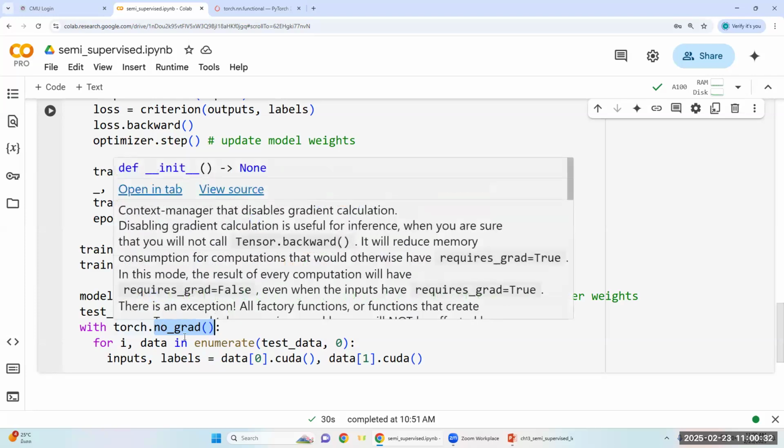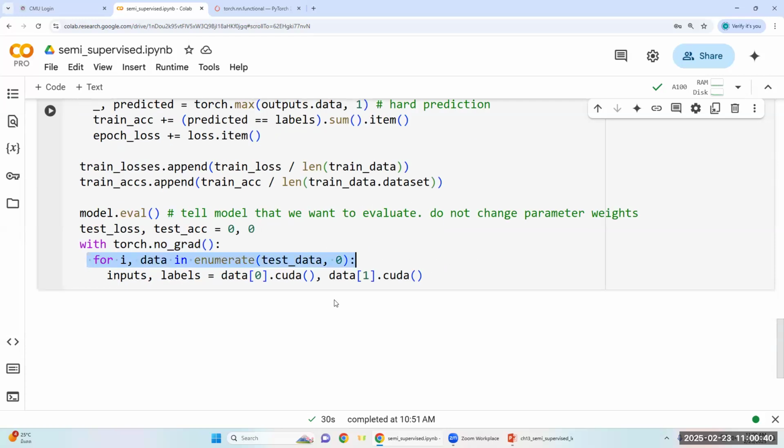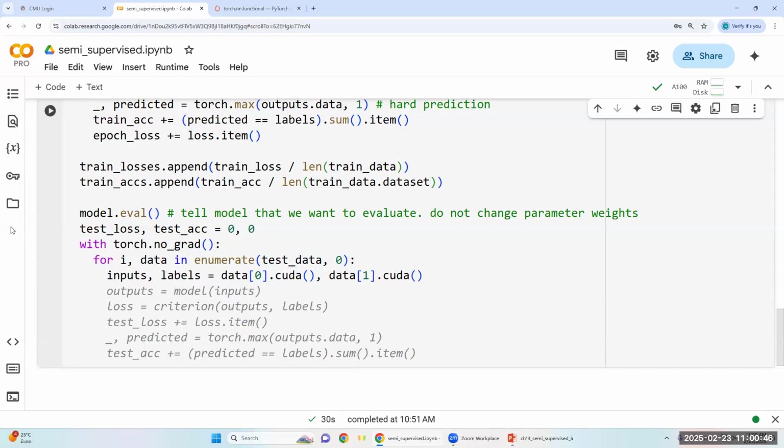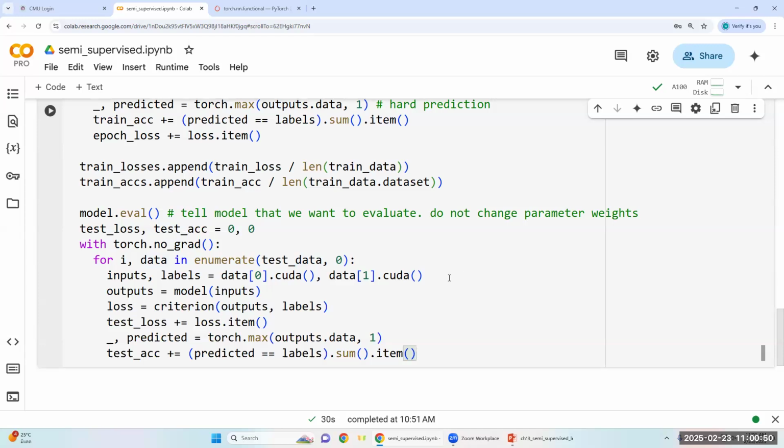So with torch.no_grad, you also enumerate the data set, right? This one is the same as the above, but it's for the test data now. So when we have the input and the label, we use the same procedure. The output would be the output from the model. Your loss would be comparing the probability distribution of the output and the labels.